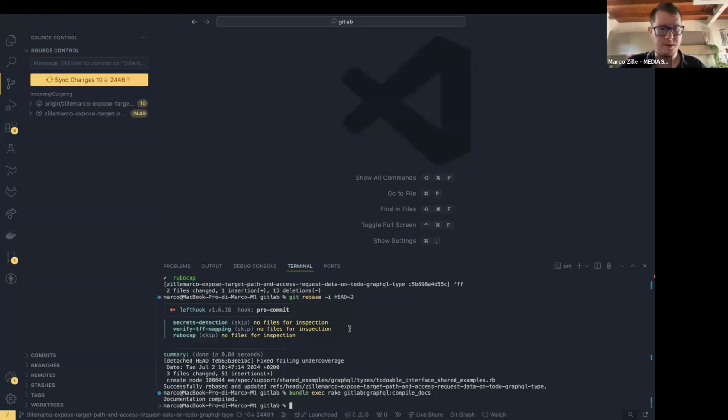Okay. I thought that with the rebase, I had to update the docs as well, but I guess it's fine.